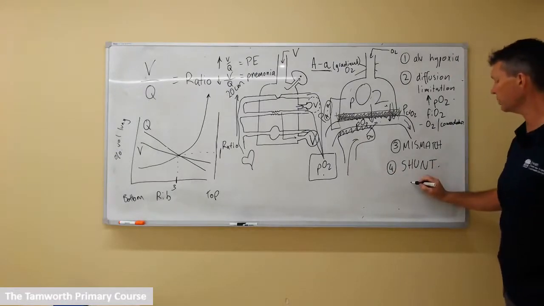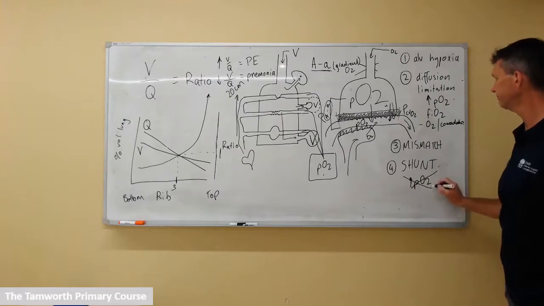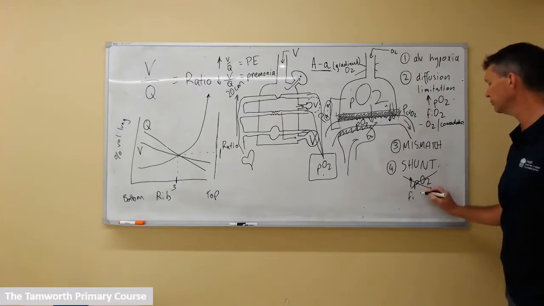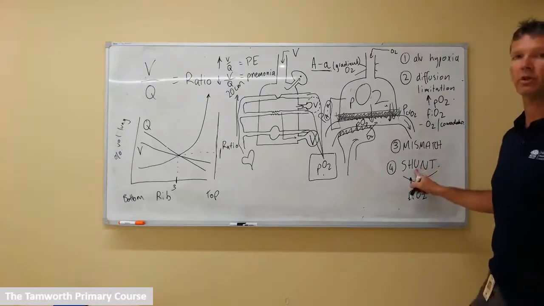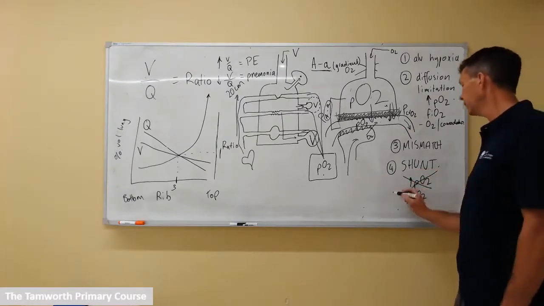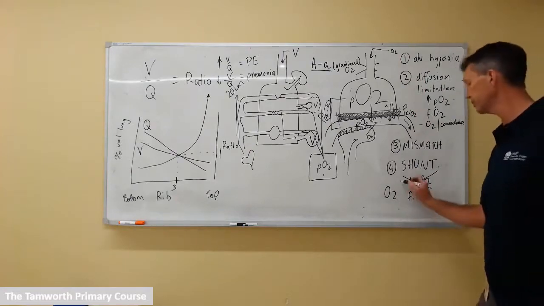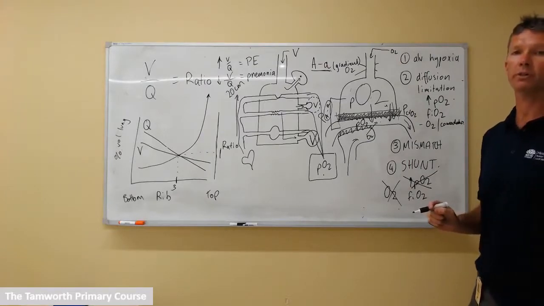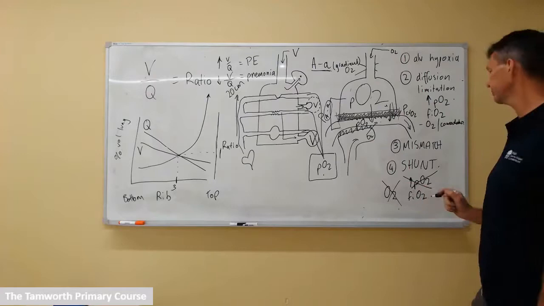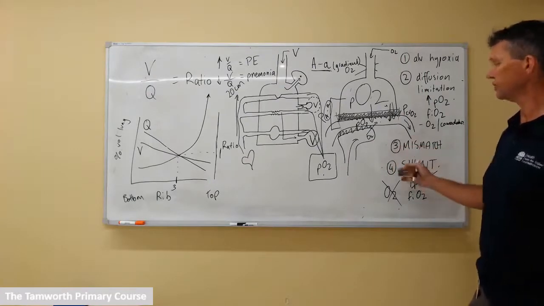So persons with shunts do not respond to the increased PO2 when an FiO2 is increased. Persons who have a shunt do not get benefit from oxygen or concentrators. That only contributes to their dissolved oxygen and doesn't contribute to the oxygen content. So shunt stands out as part of mismatch. It's just the extreme form.